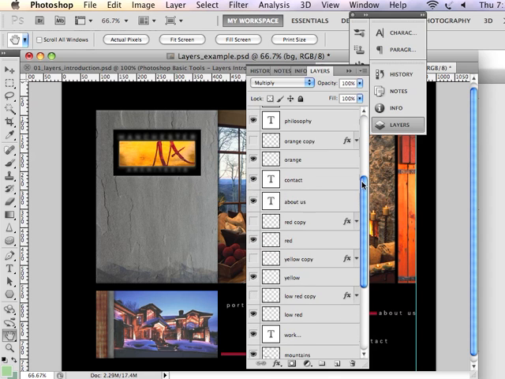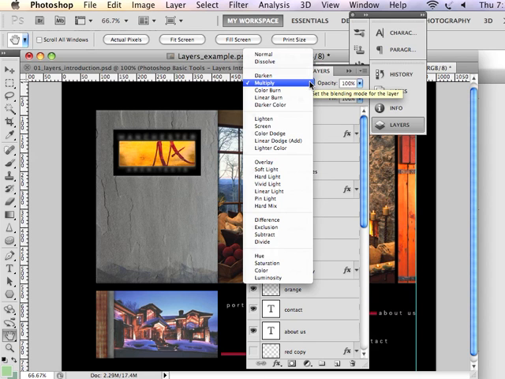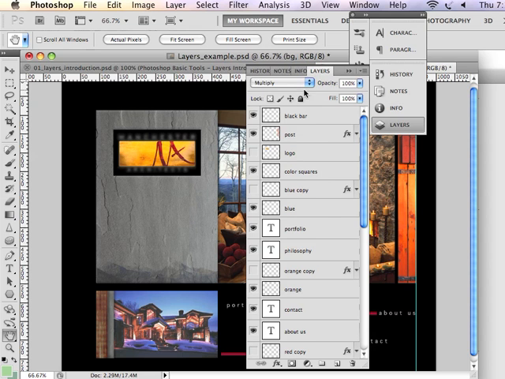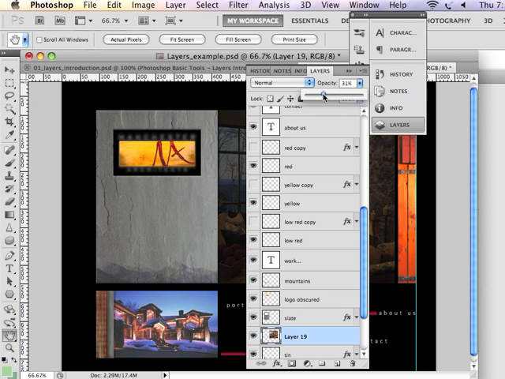You have quite a few different options available to you in this palette. These are blending modes in this drop-down menu, and for now we'll just know that these are blending modes and that's where you can find them. We'll talk in more detail about them later. You can change the opacity of specific layers simply by selecting the layer and then using this slider to decrease the opacity of a layer. As you can see, one of my layers in the background is becoming less apparent as I slide down and more apparent as I slide up.